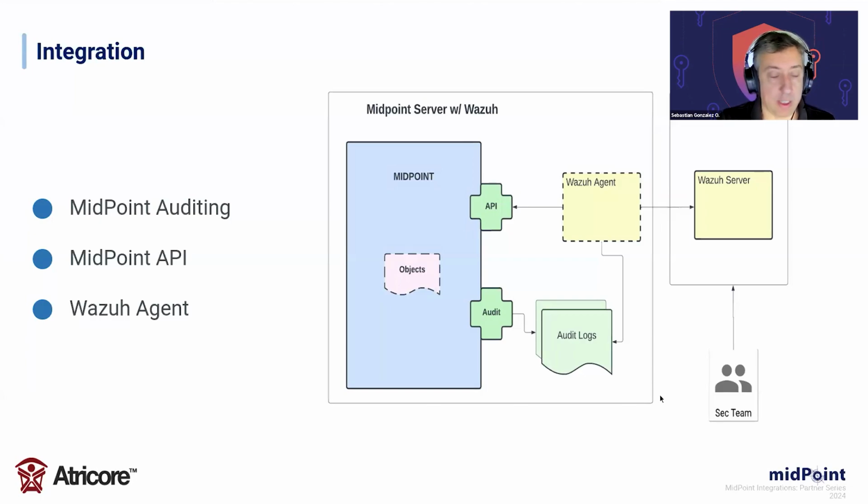And this can be run not only in a standalone or traditional on-premise server. You can deploy this in a container, even in Kubernetes. We will see some examples today, and everything we are showing you is running on a Kubernetes cluster. So it's very flexible, the deployment options that you have for this. But what we'll have is a Wazuh agent running alongside MidPoint.